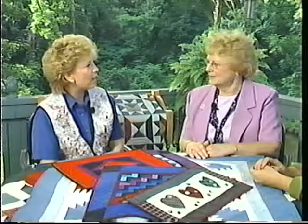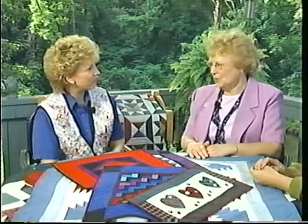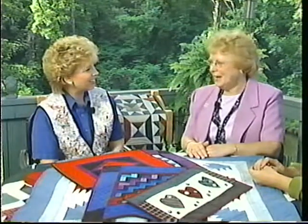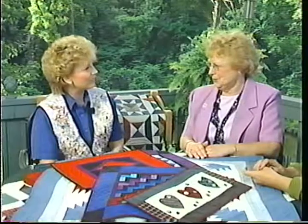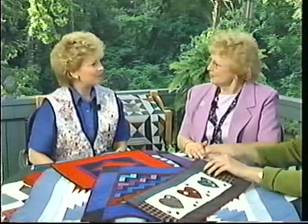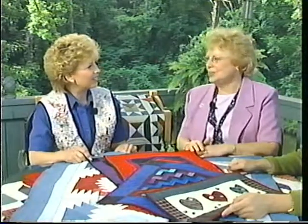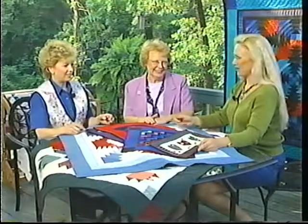It's very hard to remain impartial when you know so many people through teaching. One thing I've discovered is that we don't always know who made a quilt, because many quilt makers are also teachers — so we can't tell if it's a teacher's quilt or a student's quilt that copied it very closely. Also, when we look at quilts at quilt shows, we enjoy them; we don't judge them. When we're judging them, we have to look at them with different eyes.